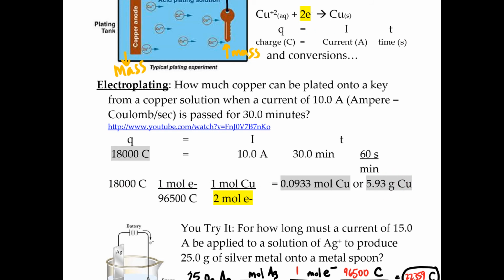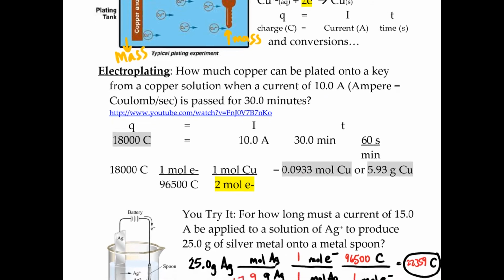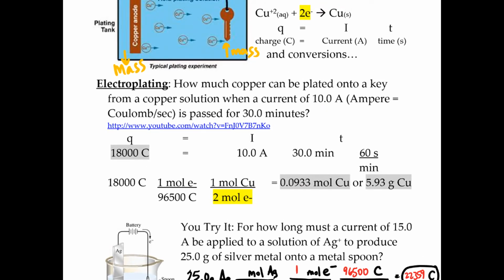So I'm going to let you try this. You really should try it yourself. First do a conversion. Take your amount of silver, work backwards to coulombs, then take your coulombs and put them into QUIT and solve for the time, which will be in seconds. Okay, pause the video. Then when you're done, see if you got it right.